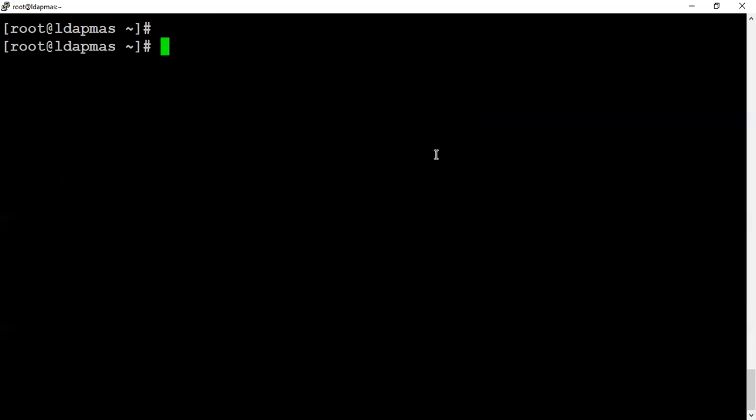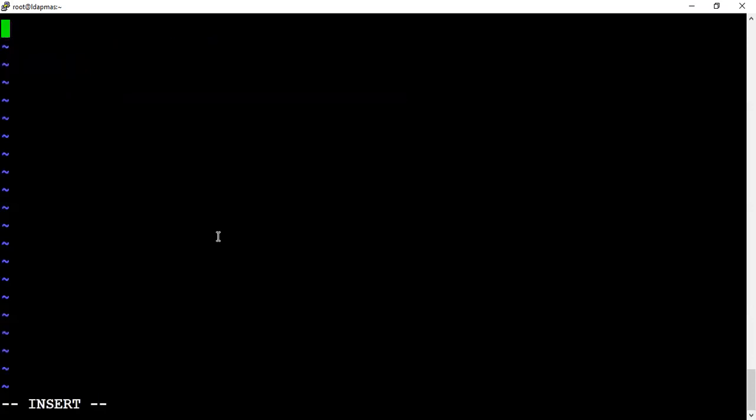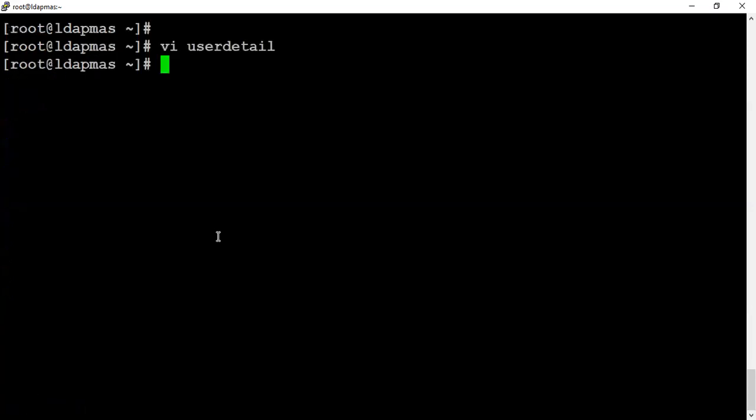Now, my last thing was how to find the password value if you're providing any inputs from a file, maybe a user list or something, how you can provide that. So let's quickly create a file on my system and just put some values inside it. So user detail. I'm just creating a user detail file. So let's put some random users: Sunday, root, Ansible, Stacy, maybe some users which are not existent on my system, RAM. So these are users I have created for myself. Now quickly jump back to my script.